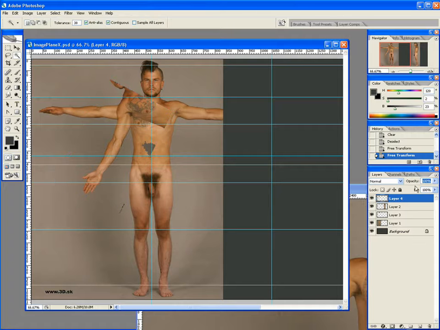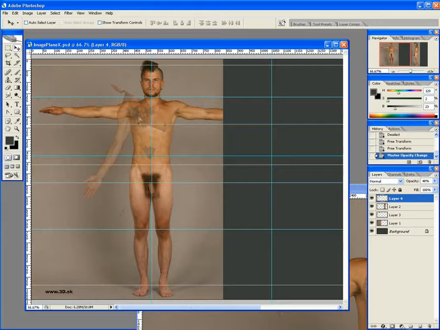Let's see, check our transparency. Okay, and we can see about living with that. Let's just kill all of this.